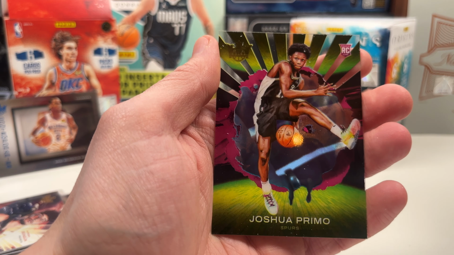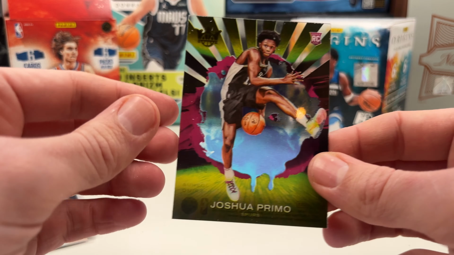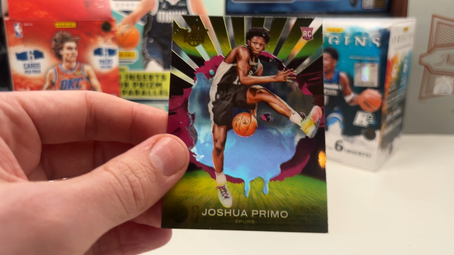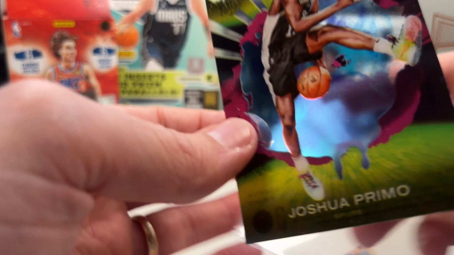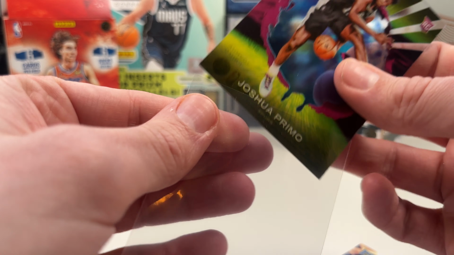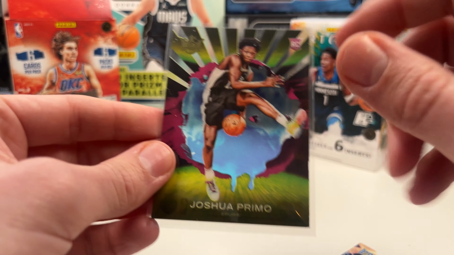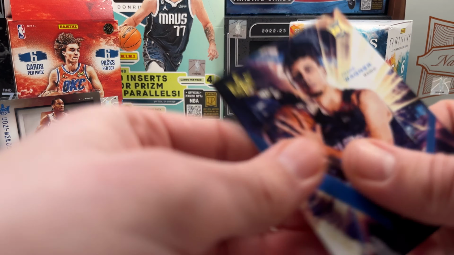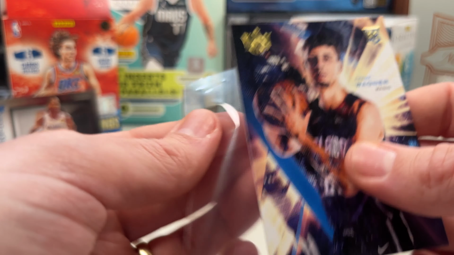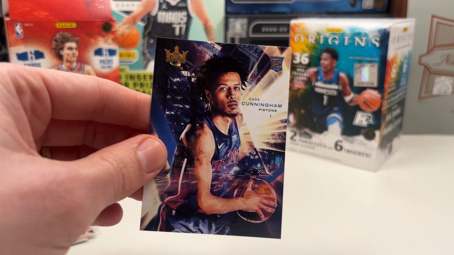And then Josh Primo. I think he's at the Clippers now, right? He had the whole incident with the Spurs, and he's now at the Clippers. Love these acetate cards. Very cool looking. I think this year is actually really good. So Wagner. And the Cade, man. And then we got the orange Origins box.